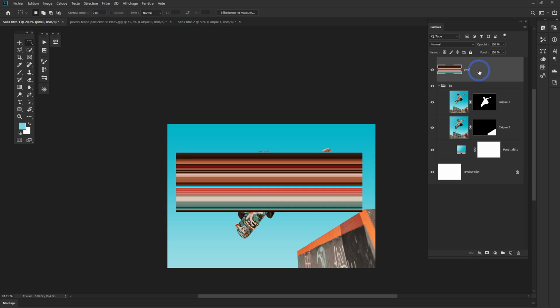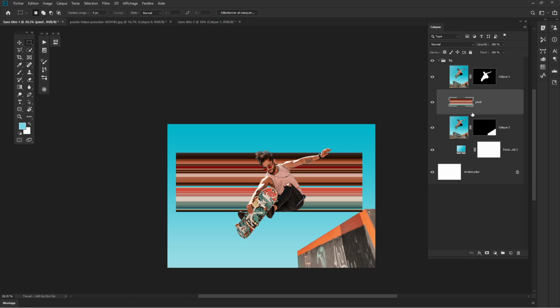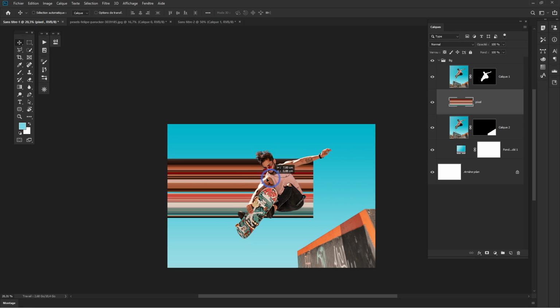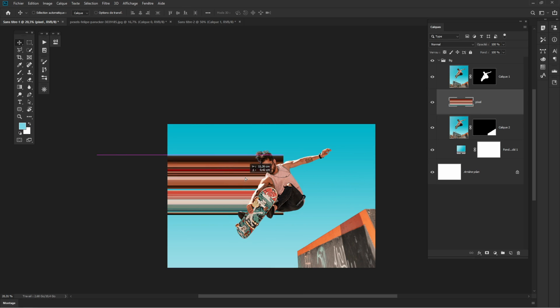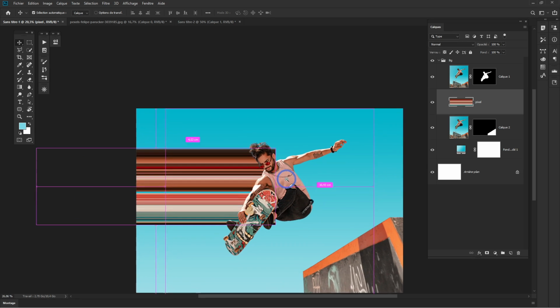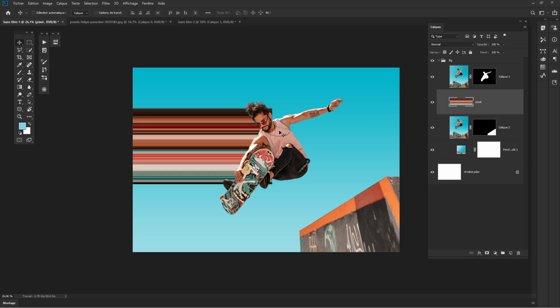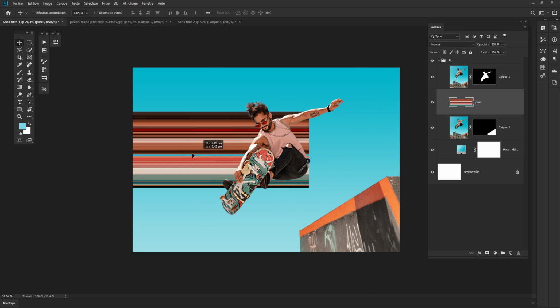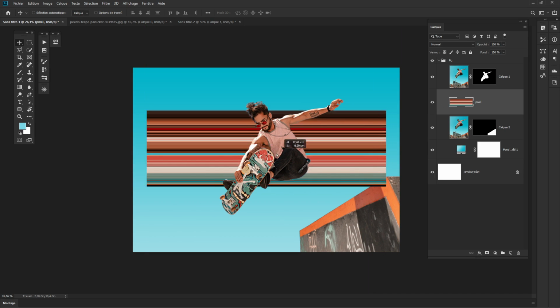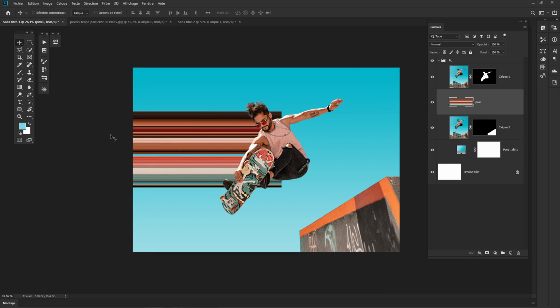behind our skater. So you're going to drag your element just under the skateboarder, and now we're going to be able to play with this. Mainly the effect that I want to give is some kind of a wavy effect here. So what I can do first is be sure that I get the limit of my elements. As you can see, I don't need this part that's still here, because when you transform, it's appearing there.